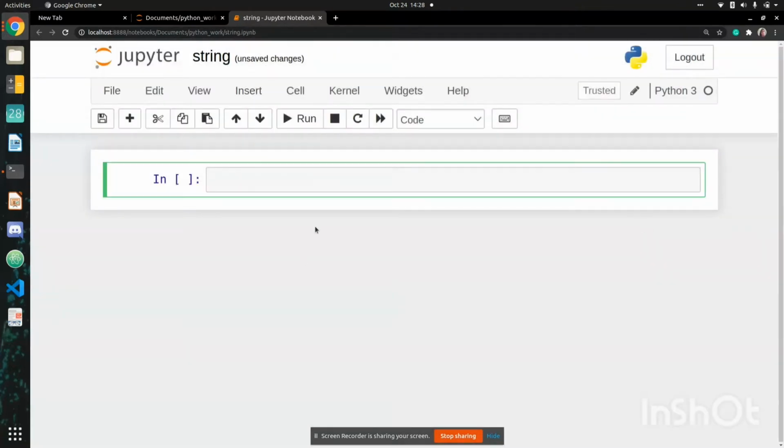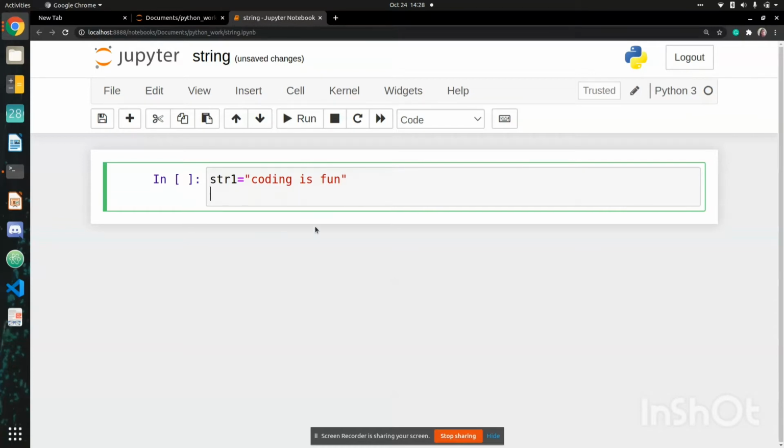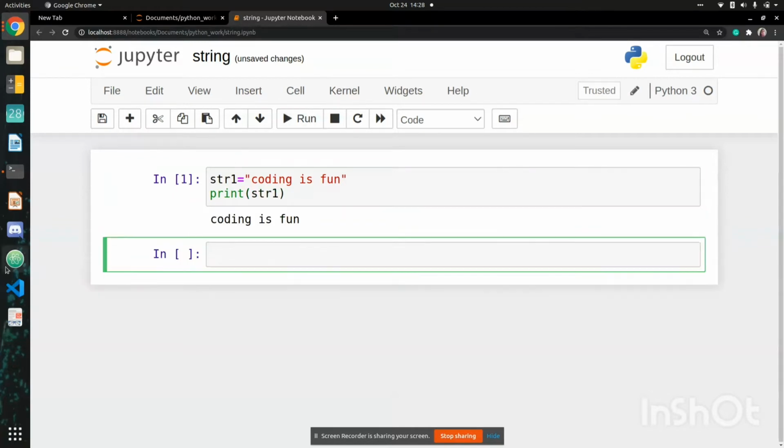Before we start, let's see how a string actually works. We will take one small string. Don't worry, it's not hello world. Now print, and you will see it's very simple and normal.